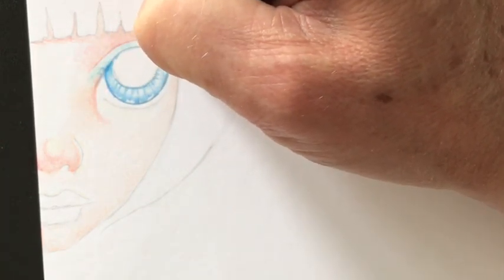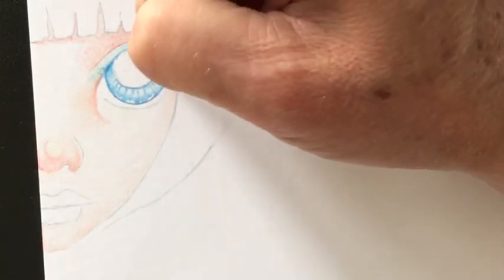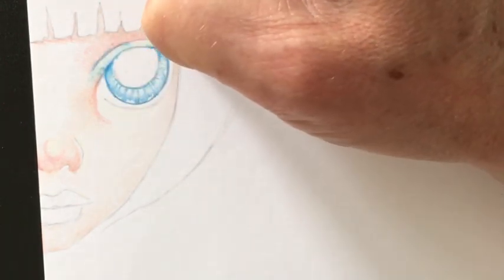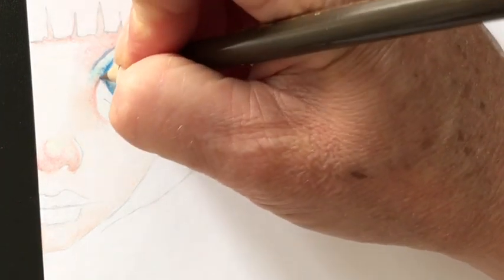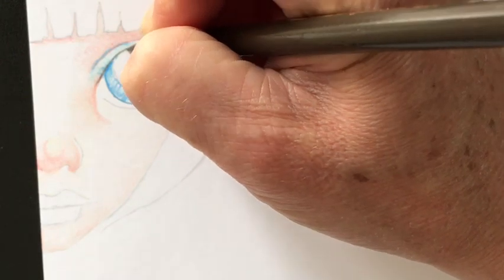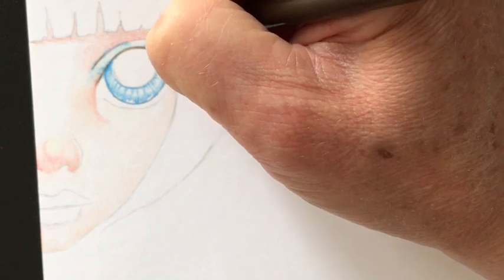And then I do the darker blue in the eyeshadow, over in the corners and up in the top. And you can start to use that blue or a purple or any colour you like, just to add a little bit of a shadow above the eye, and that helps to create the illusion of there being a bit of depth. I then use the burnt umber brown here.